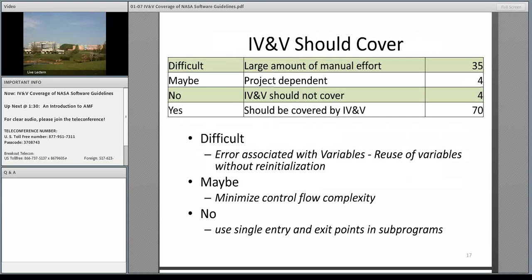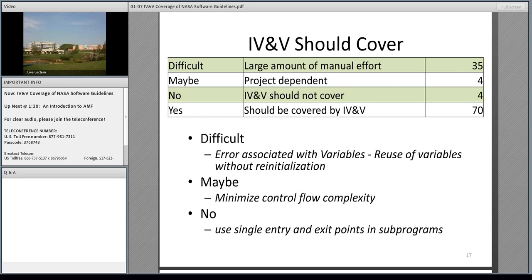Then I tried to make an evaluation of whether we should cover them. Some we absolutely should cover, and most of those we already do. There were a few that maybe we should cover depending on feedback from the project. And I know Darrell Lynn is working on a project about, I forget the term, getting feedback from the projects about what kinds of things they are interested in finding out.